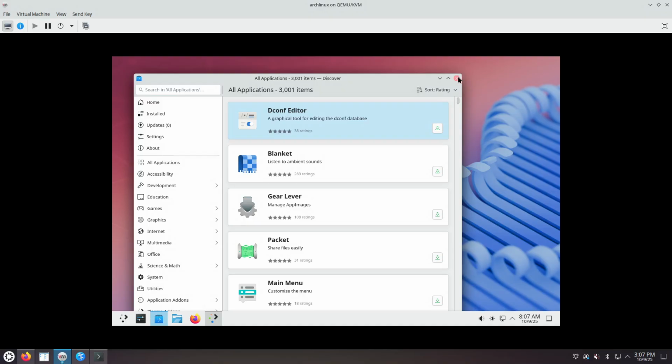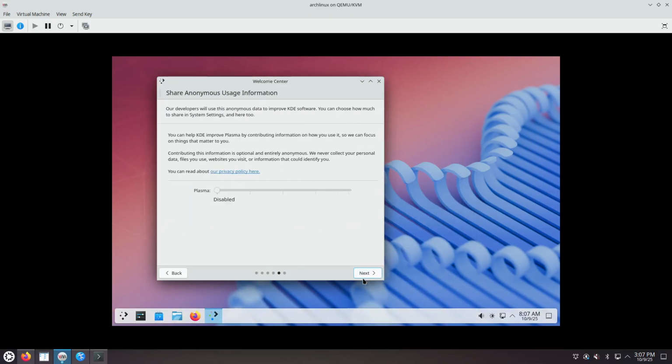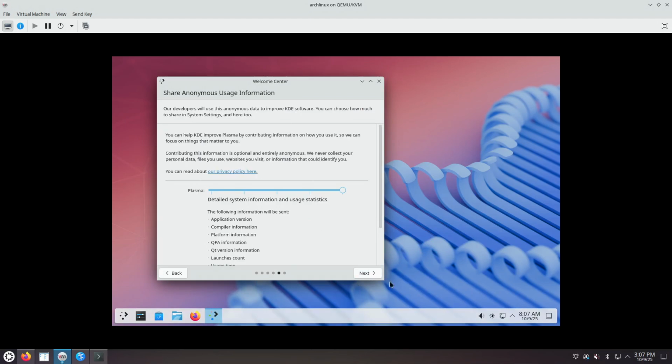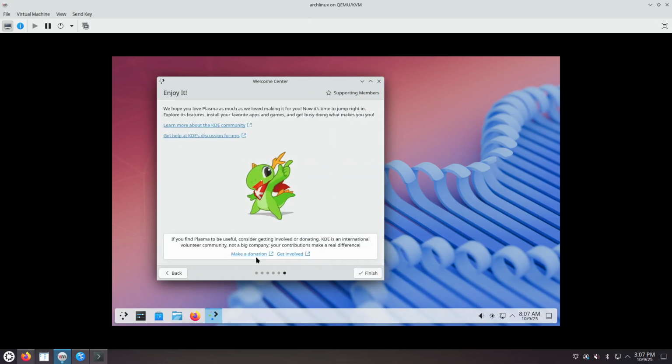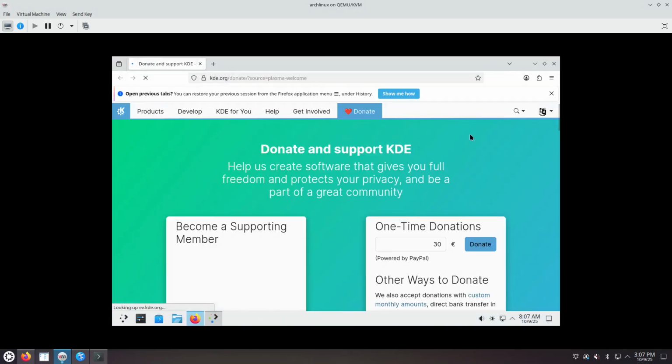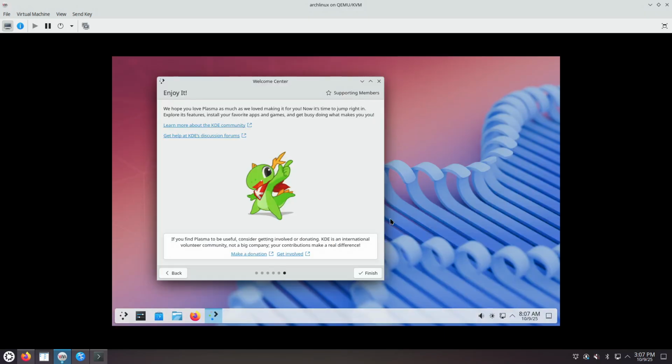Okay, but that's okay. Next. Next. Make a donation. This thing looks like a button and it's a group box, so something is not great with the theming.